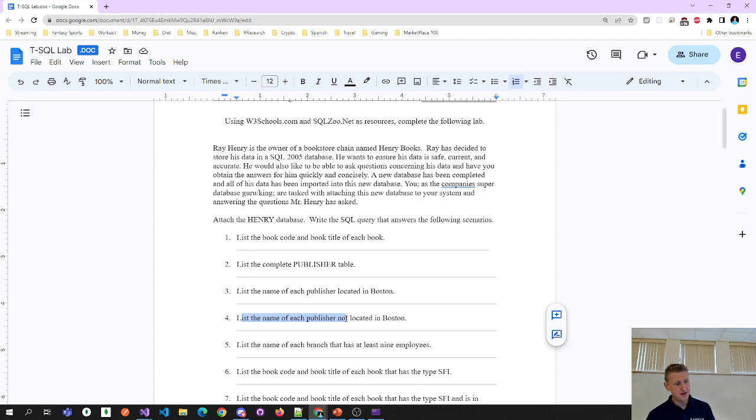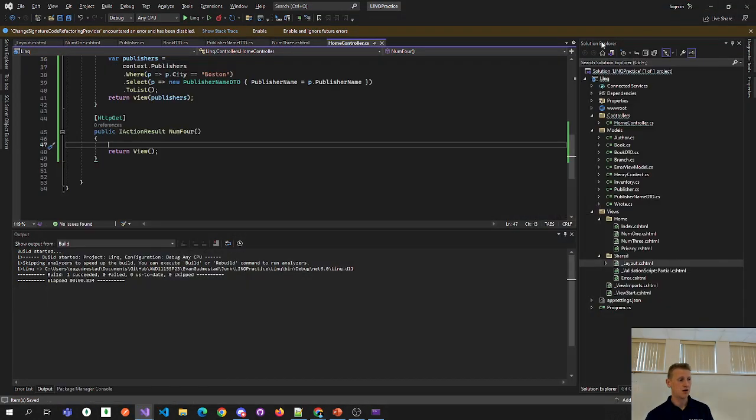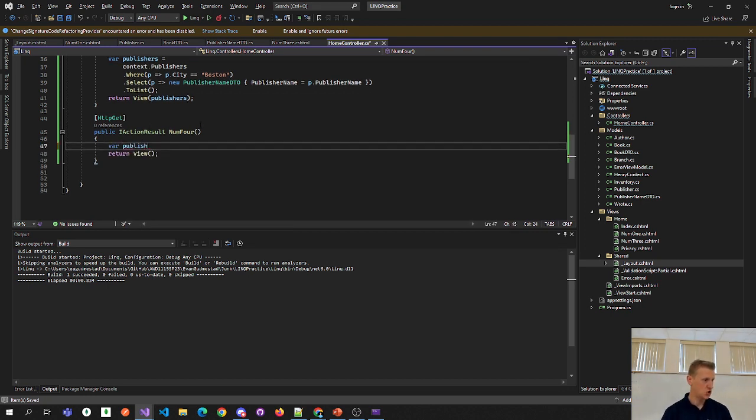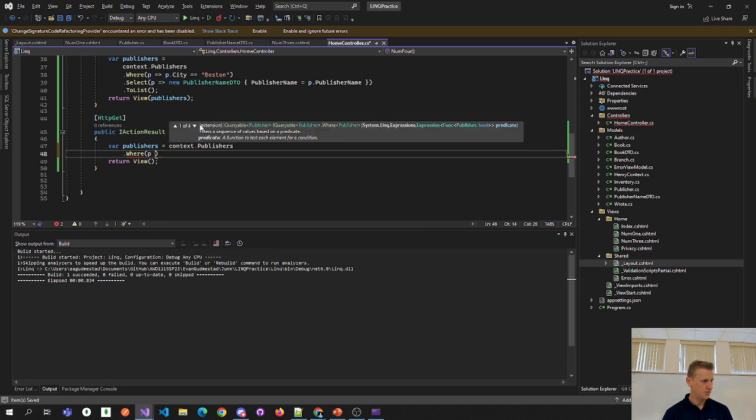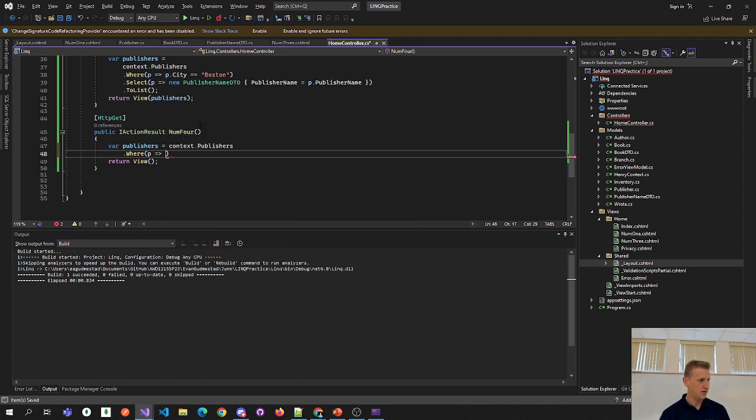List the name of each publisher not in Boston. So var publishers equals context publishers where lambda p dot city not equal to Boston.